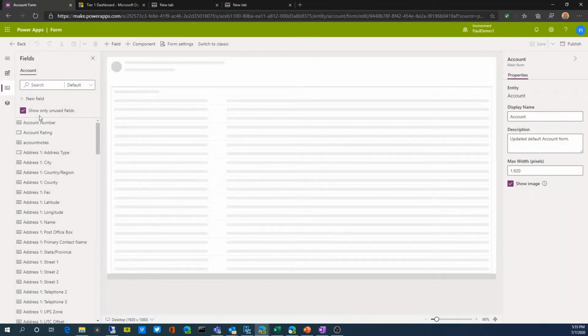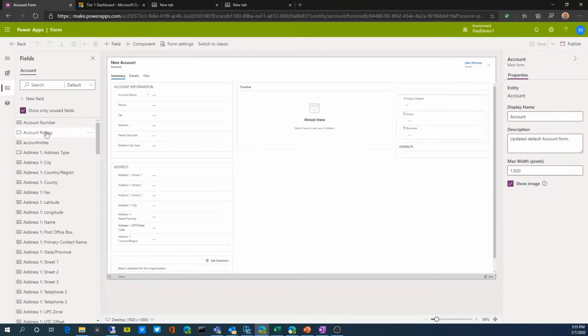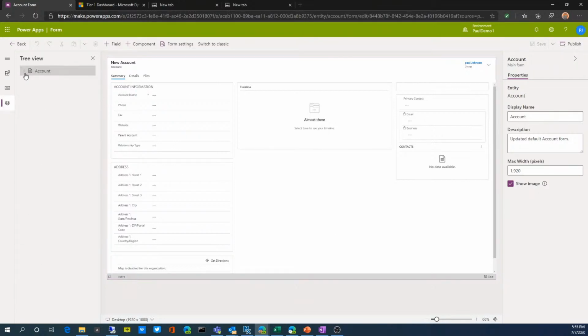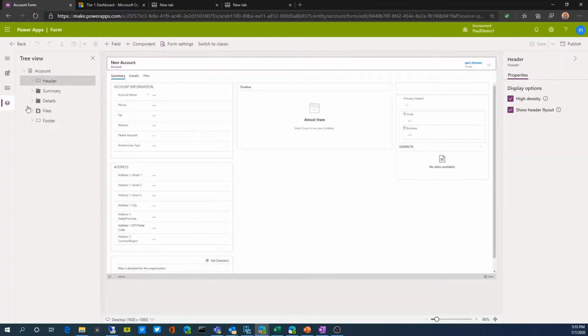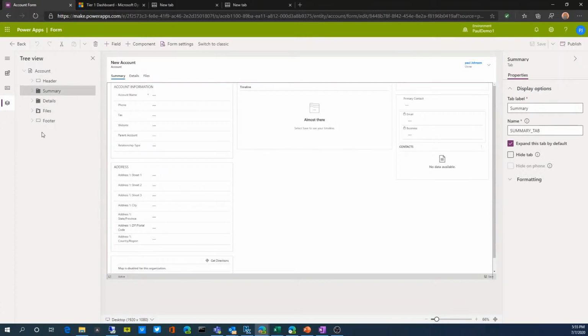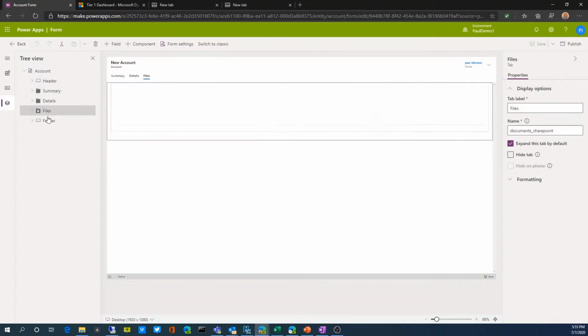So on the left-hand side, it shows me all the fields that are currently unused on the form that I'm modifying. If I go to the tree view and expand that, I can see the header section. Here's the header that would show up here. Here's the summary, so the information that would show in the summary, details, files, footer.